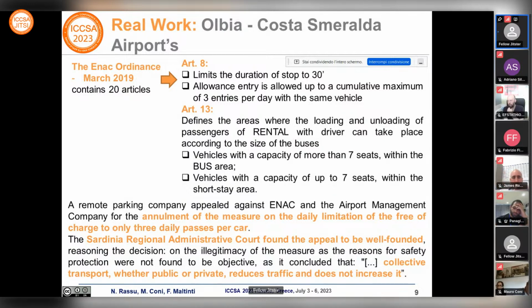In some cases, it is clear that collective transport may reduce vehicular traffic circulating on ordinary roads, but on the other hand, it significantly increases pedestrian flow and conflicts between pedestrians and vehicles. Moreover, the peculiarity of this type of service does not reduce the flows of cars at all, but rather increases it. In fact, they themselves generate a continuous flow in the short-stay parking area to accompany their customer passengers who, if they had gone to the airport independently, would certainly not have gone through the short-stay parking area, but through the long-term parking area.